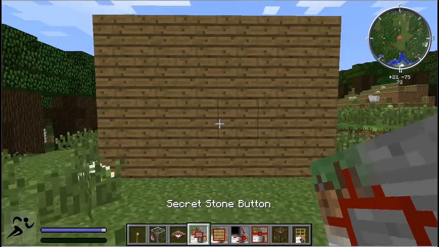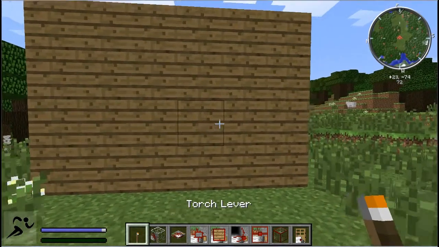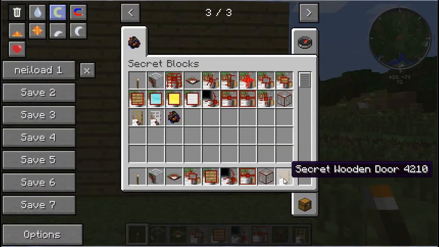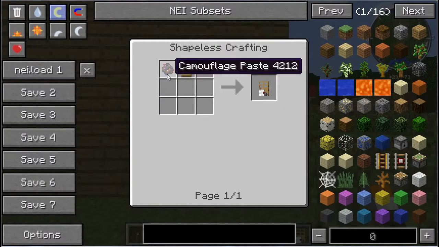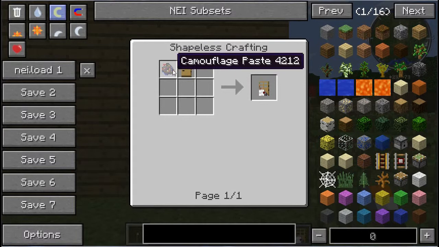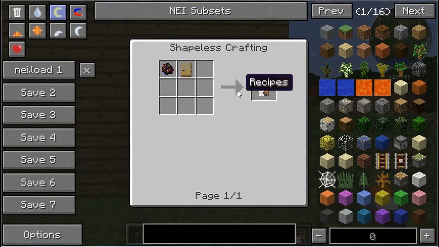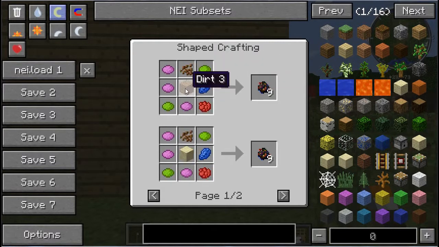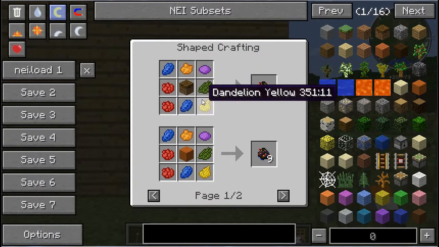So now that we have that, I'm just going to show you the other two that can open it. Oh wait, first, the crafting recipe for the secret wooden door is camouflage paste and a wooden door. So pretty much all of these have camouflage paste in them. And to make camouflage paste you need dirt or sand with a bunch of dyes, any kind of dyes around it.